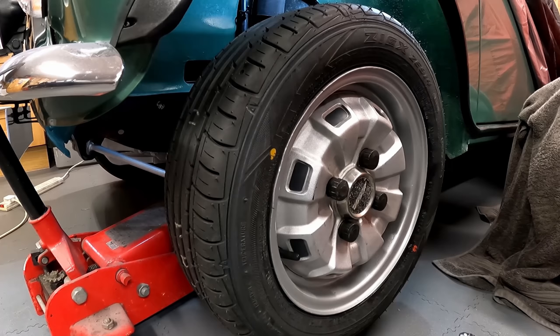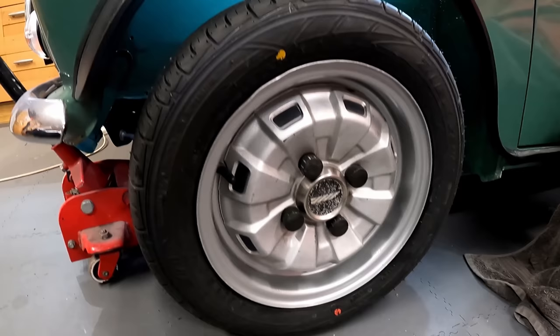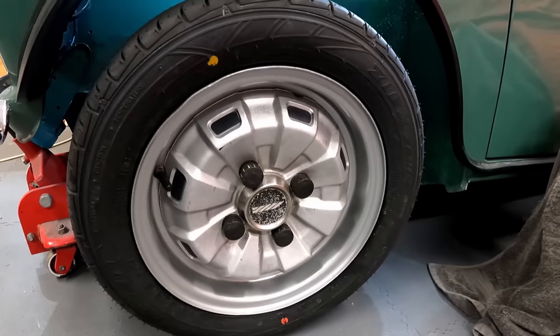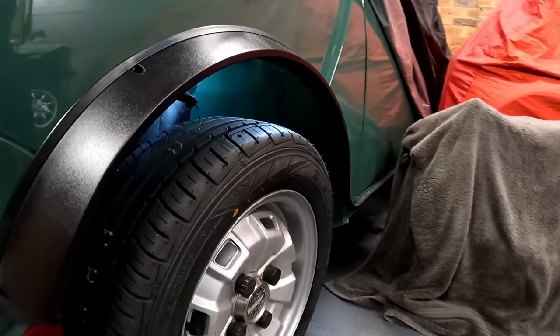And job done. So we've got the original cap on. It is perfectly centralised. I haven't got to worry about it being out. And we've got the correct taper on the wheel nuts now. So there we go. Hillman Imp wheels on a Mini, all fitted correctly, not going to fall off. And although this is the wrong Mini they'll be fitted to, and the hubcaps have yet to be refurbished, I think it's looking pretty good. They fit pretty much inside the arches. But yeah, I like it.